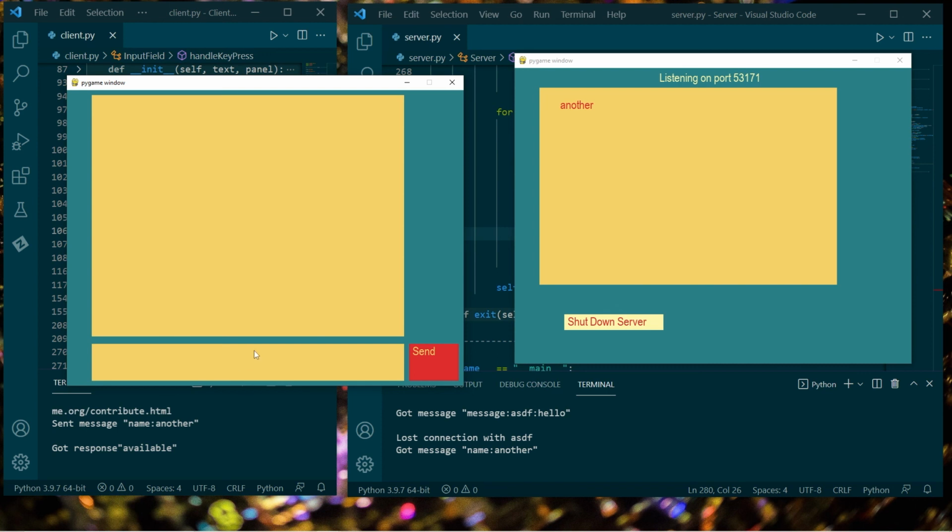Some things we can do with this. We can set things up to display a list of the clients which are currently connected. We can, I don't know, put little emojis on them. We can set it up so that clients can kick other clients, I guess, or just possibilities are endless. But the basic system is here. Another good thing we could do is port this over to an actual online server and then just have heaps of people talking. That sounds like fun. But yeah, so that will be it for the chat program.